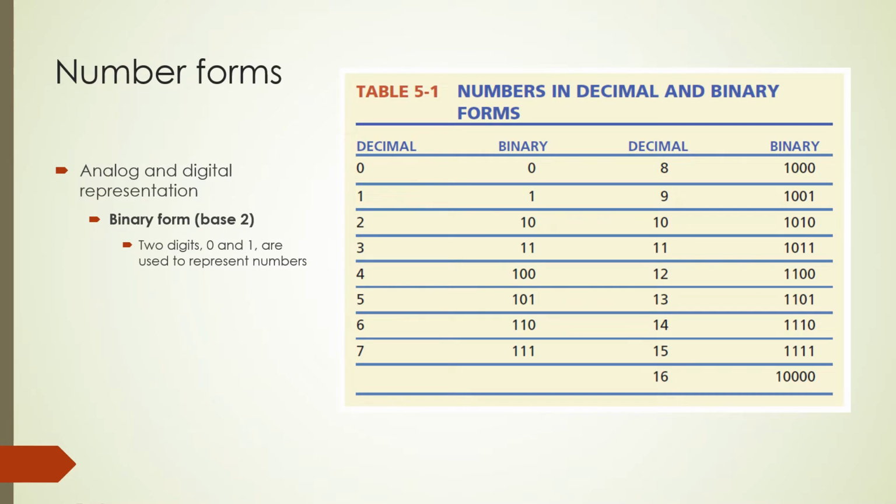Digital information can be represented as a discrete system of integers. If we use two integers, then we have a binary form. In binary form, two digits 0 and 1 are used to represent numbers. Digits 0 and 1 have the same meaning as in the decimal form. We can represent numbers greater than 1 by placing several digits in a row. The table on this slide shows how to count in binary form. Except for 0, we always start with 1 and then 0.